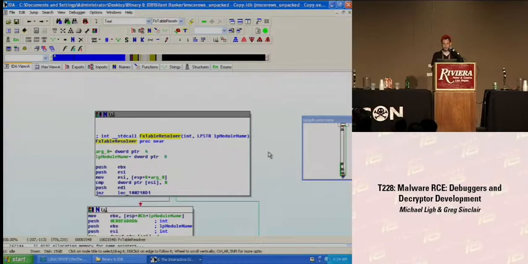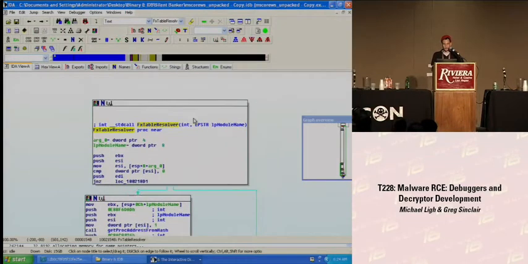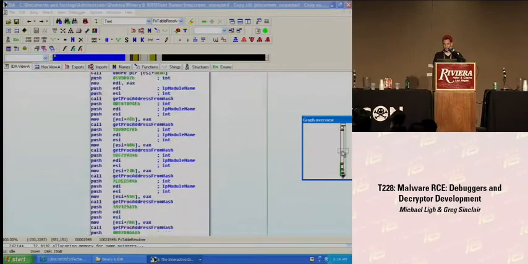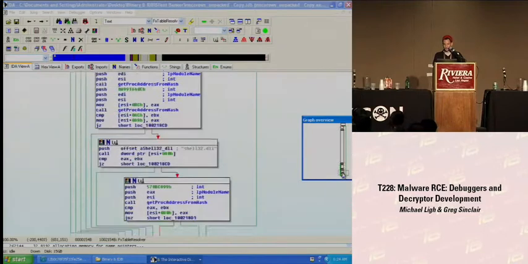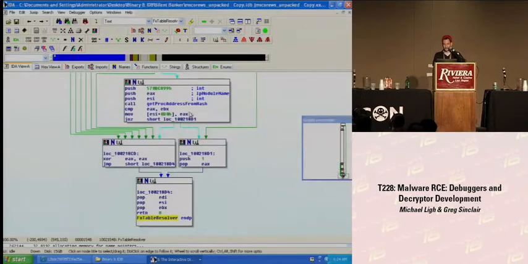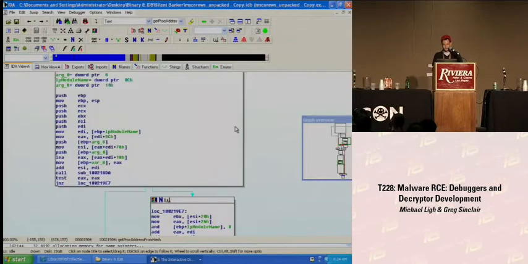So to script around this, we want to set a breakpoint at the beginning of FX table resolver. We want to read arg0 from the stack and find out what the address in memory is. We're going to set a breakpoint at the end of this function and just play all the way through. We don't care about any of these individual instructions.